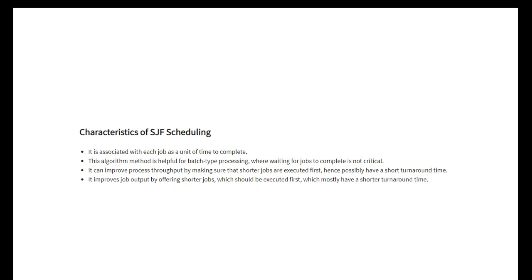Consider the following five processes, each having its own unique burst time and arrival. At time 0, P4 arrives and starts execution. At time 1, P3 arrives, but P4 still needs to complete, and it will continue execution. At time 2, P1 arrives and is added to a waiting queue. P4 will continue execution. At time 3, P4 will finish execution.